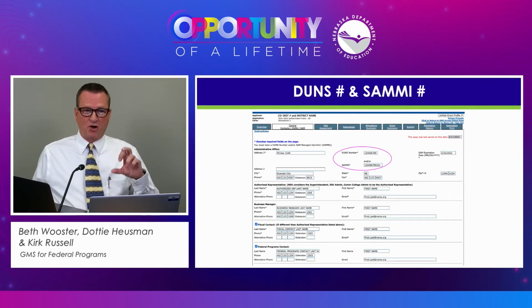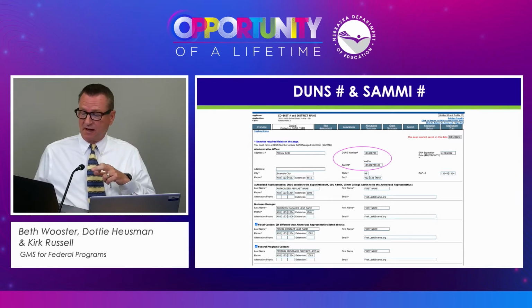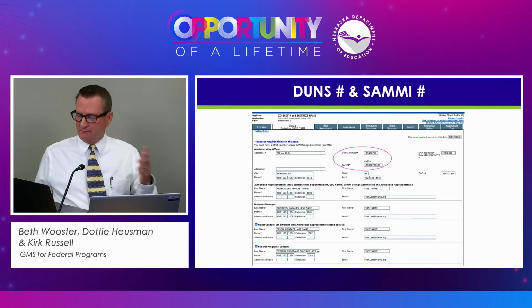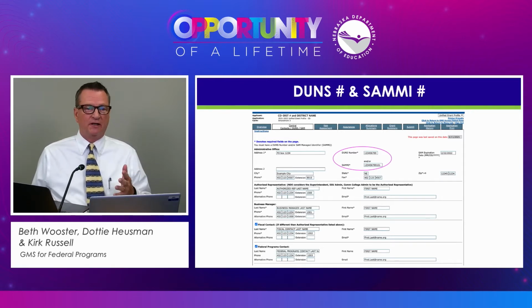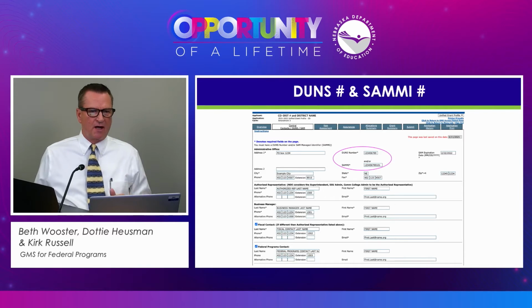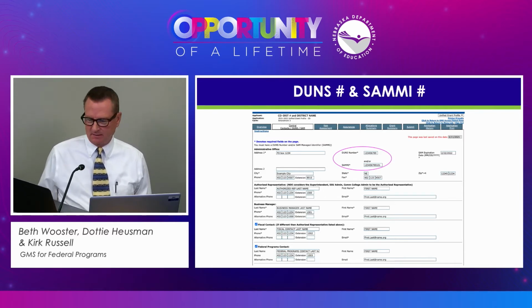And we've started down the road with SAMI. Now today, when I was getting ready for the presentation, they've changed it to the wording Unique Entity Identifier. So, again, terminology, whatever, you're dealing with the government. Again, you don't have to do anything at this time. Hopefully it says within sam.gov, it's going to give a new number. They're moving away from DUNS. So FYI, heads up on that coming.